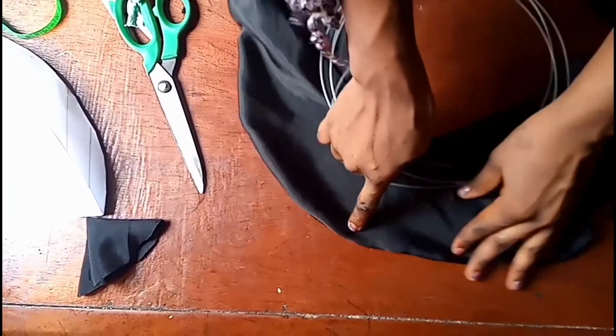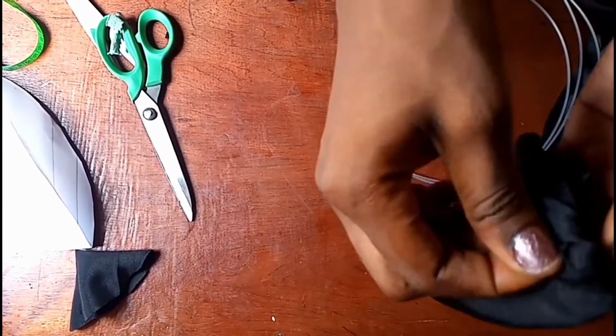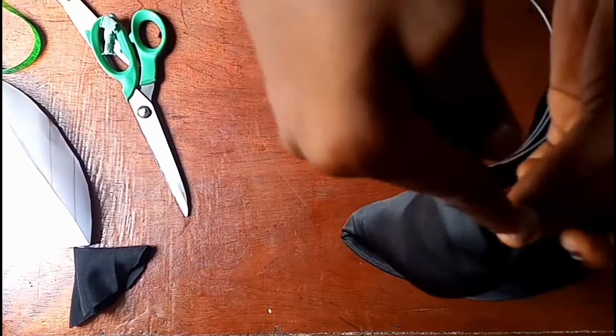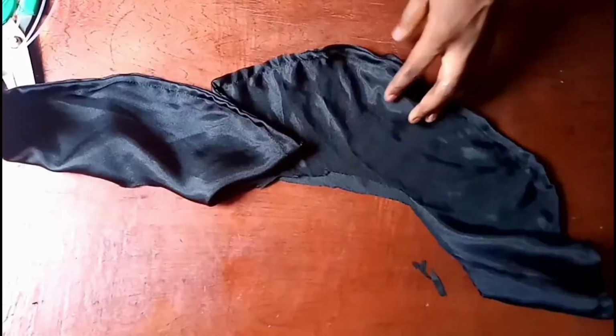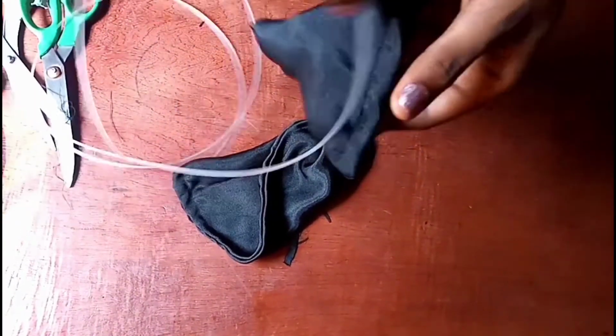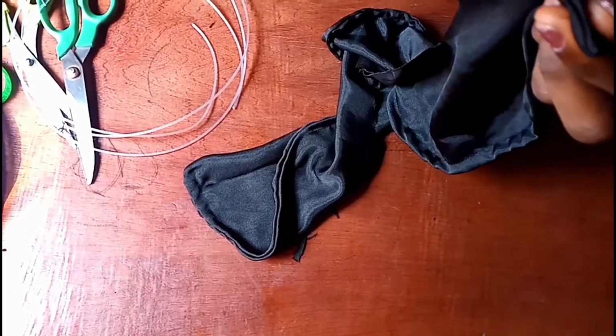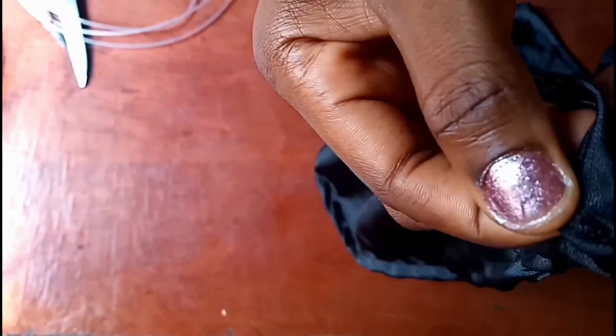I'm stitching half an inch round and round. Then at this point I'll be making a tiny opening. Remember the other end is closed, so at this point there'll be an opening to enable me to pass the boning inside. I've gone ahead to stitch it. Remember, good pressing, press it in so that it will look nice. I've stitched it round, and at this other point I'm going to open it at the tips before passing it through. So now I'll go ahead and open it. I've opened a little hole there to pass my tiny bone inside.